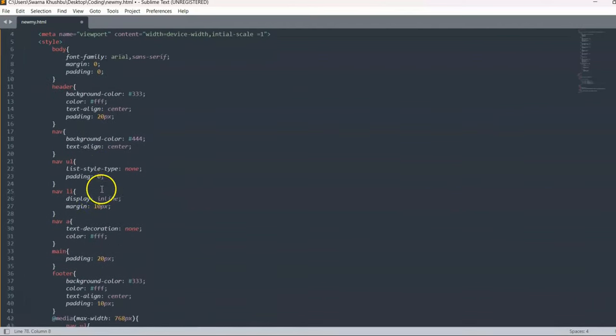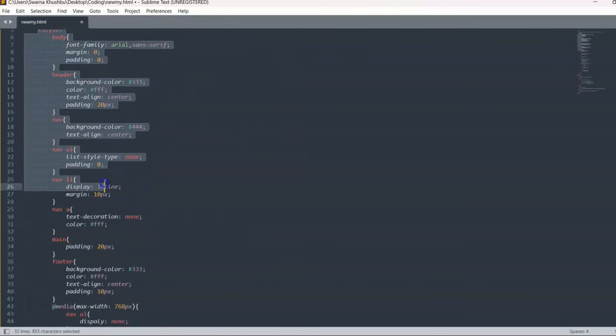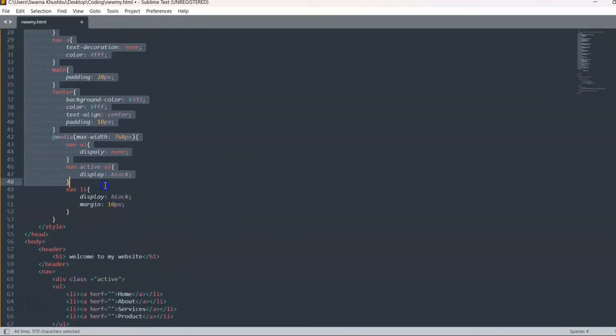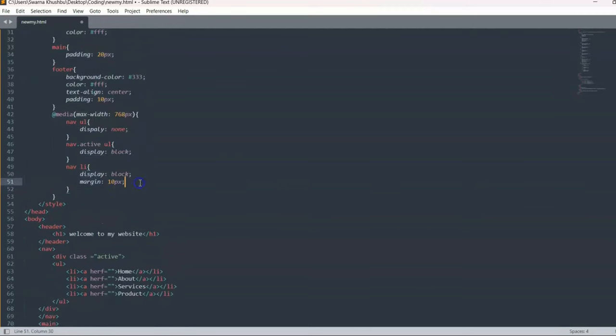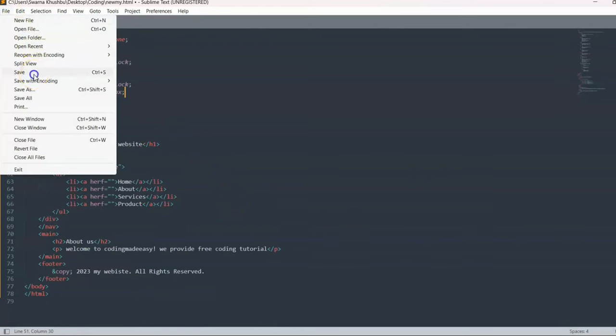Now this is the whole program, how it will look. It has the meta tag which will tell that this is a responsive web page, and then you have to first of all style it. Your whole styling of the web page should come over here, and according to the styling you enter your body part, like whatever text you want inside your web page. Okay, so now this is done. What we have to do next is you can just save this.